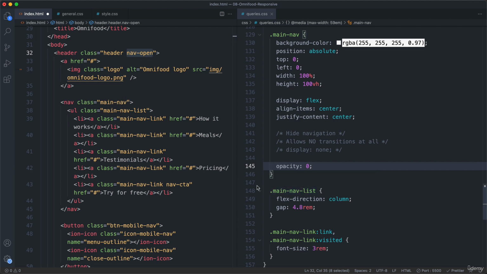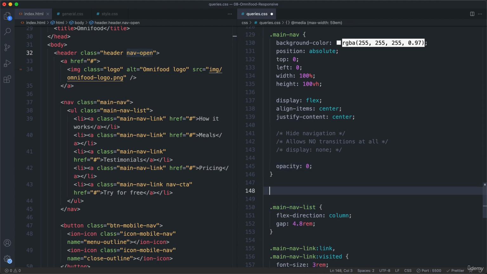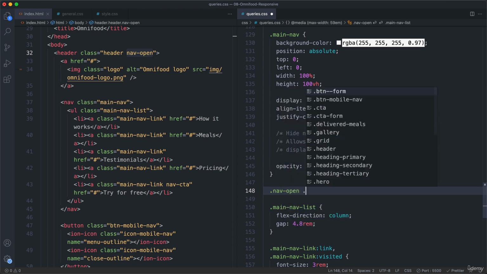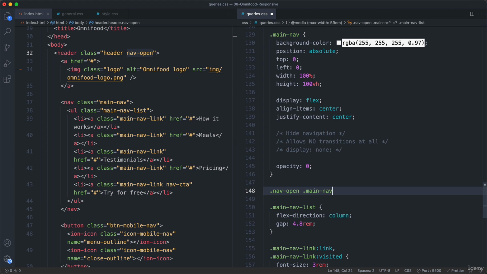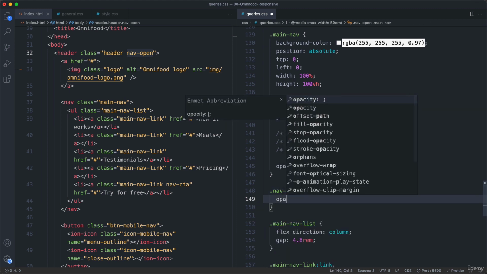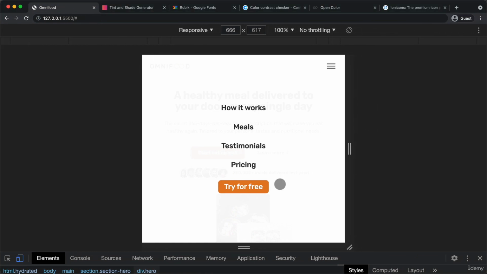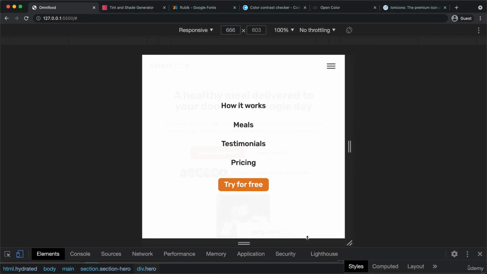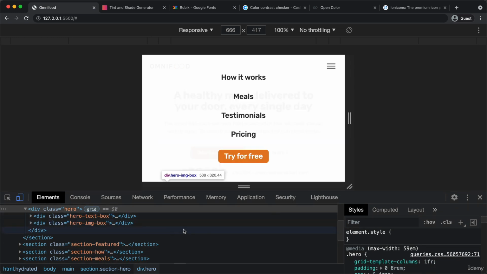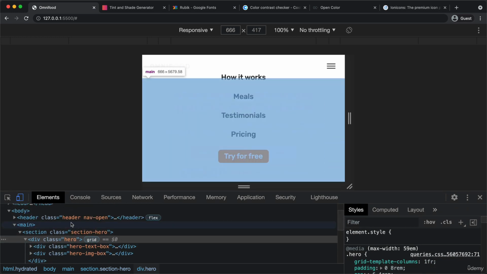And so we can use that in our CSS like this. So navOpen and then main-nav. Then the opacity should be back to 1. All right. And so if we check this out now, then here it goes. So now it's back. So let's see that in the inspector here.